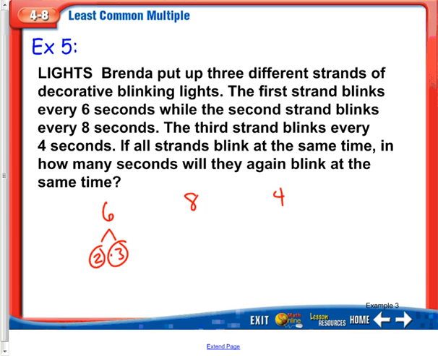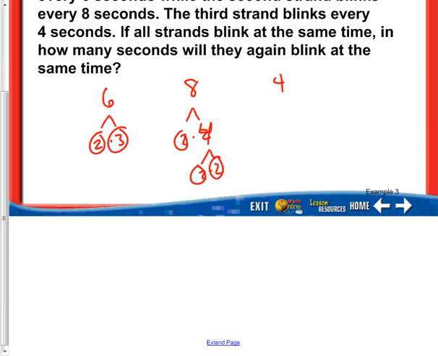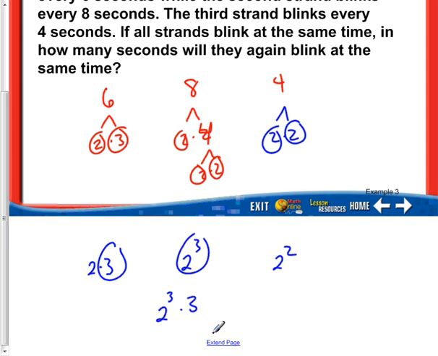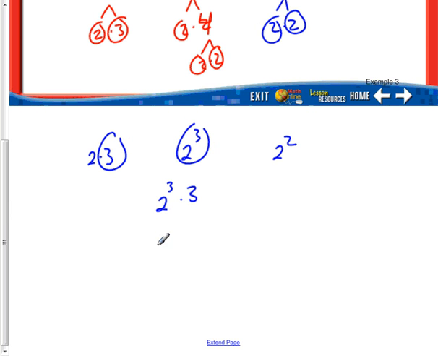We have 2 times 3, and then we can do 2 times 4, and then we'll break that apart into 2 times 2, which all of these are prime. So let's rewrite those before we get ahead of ourselves here. We can do 2 times 3, and then we'll do 2 to the 3rd, and then we split up that 4. We know it's going to be 2 times 2, which is 2 squared. So right now I know I have to use a 2. 2 to the 3rd is the largest 2 I have. And then I only have 1 3, so I'm going to use that one. And 2 to the 3rd power is 8 times 3, and then we have 24.